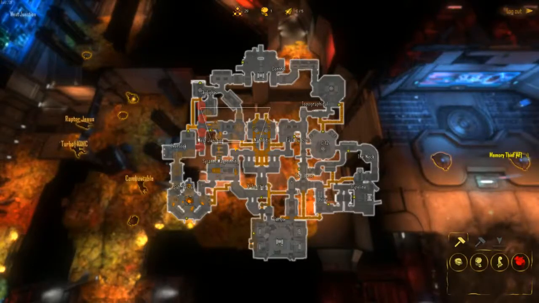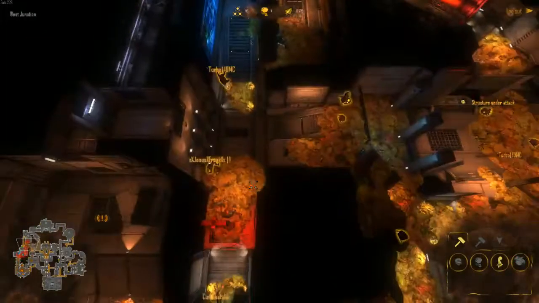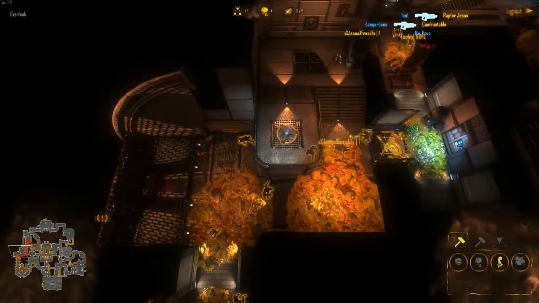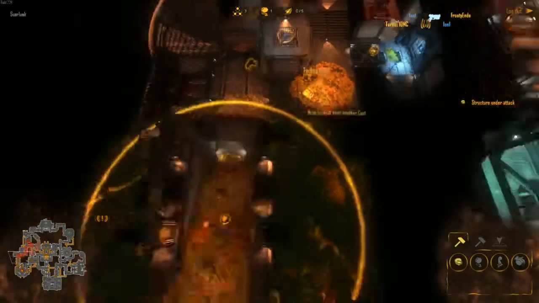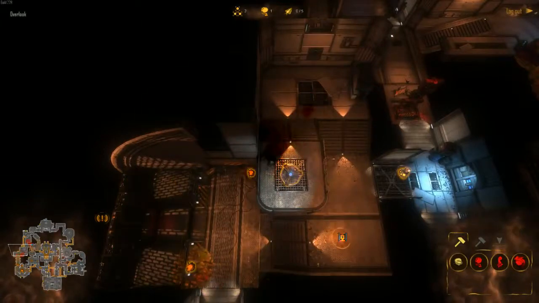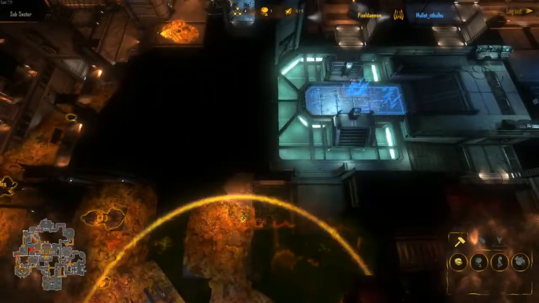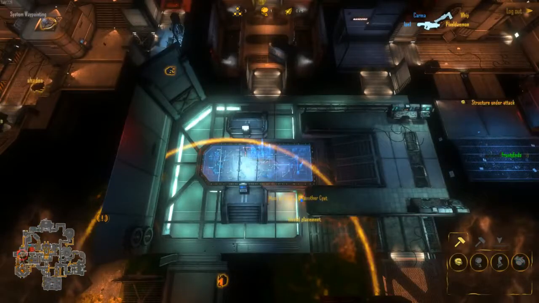They're at West Junction there, you guys. Watch out behind you. Structure is under attack. Guys, watch out. They're behind you. Yeah. Oh. Structure is under attack. Gotcha. Need resources, guys. Structure is under attack.